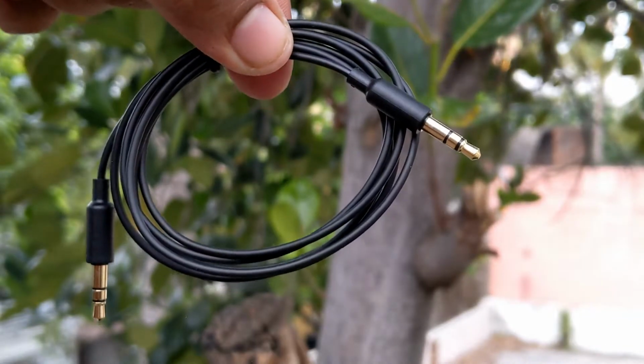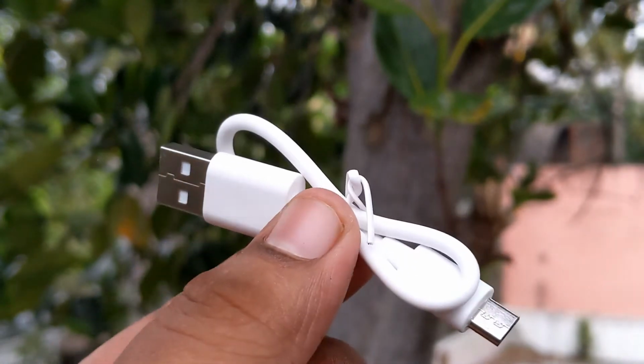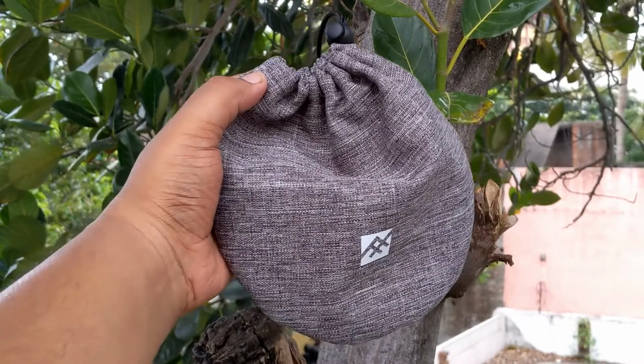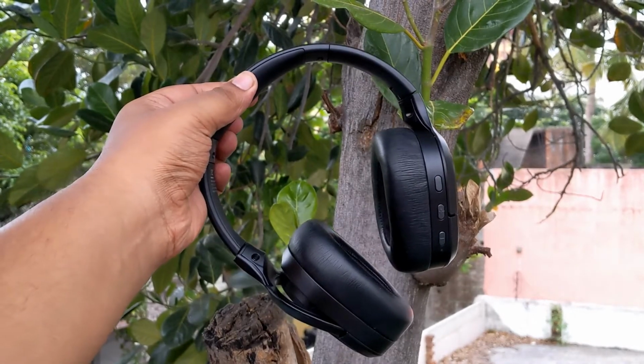Then we have a 3.5mm aux cable that you can connect to your PC or a smartphone. Then we have the micro USB cable. Then we have the pouch, which is in gray color and it's quite soft. Here are the Airtime Vibe headphones.